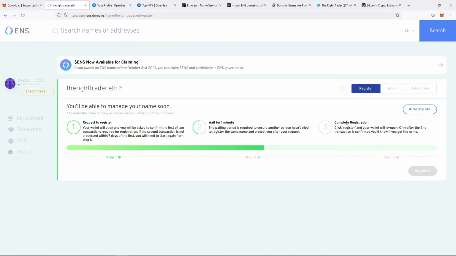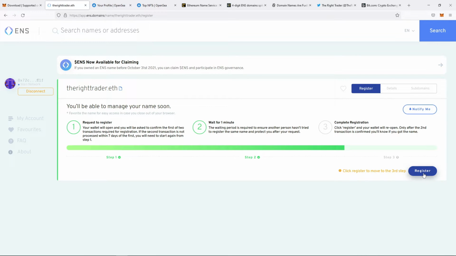And then we're going to have our last step here, which is step three, which is going to be to complete the registration, right? And that's what we're going to do in just a few seconds here. That's actually going to complete the registration fully and assign this .eth address to our actual Ethereum address. You can also choose to set this up to fully be your main .eth address linked to your Ethereum address, but that's something that I'll be explaining maybe in a different video. For now, we're going to keep it basic.